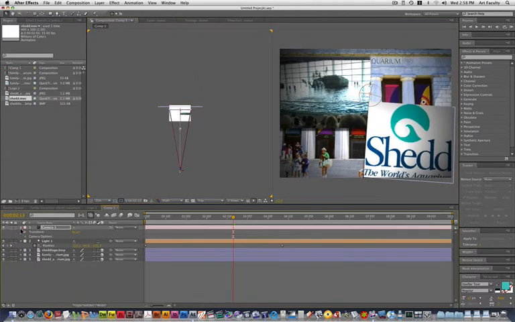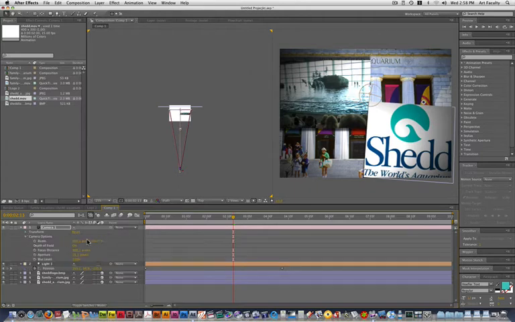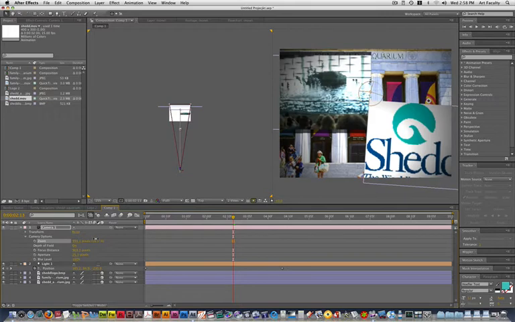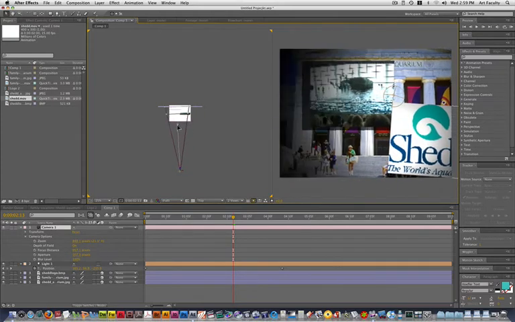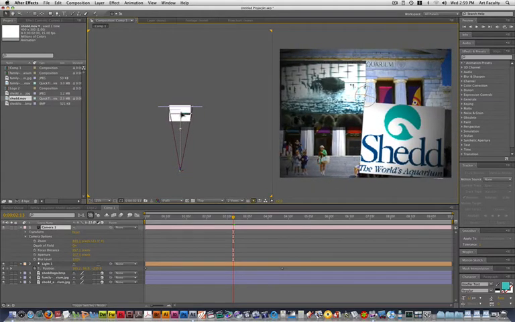And I'm going to twirl down its options. So it's got the basic transform properties, but it also has camera options in which you can change the zoom. Okay. You can change the depth of field, you can change the focus distance, the aperture, and the blur level. It essentially works very much like the light in that you could either move the base of it using the handles, or you can grab that little point of interest and move that to where you want it to go as well, which is probably a pretty easy way of animating it.